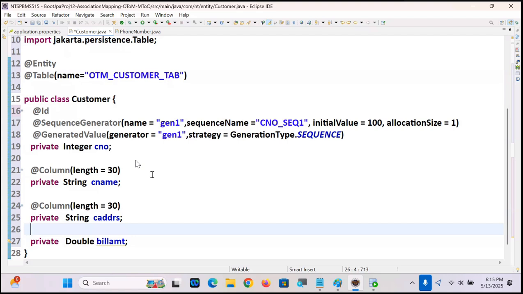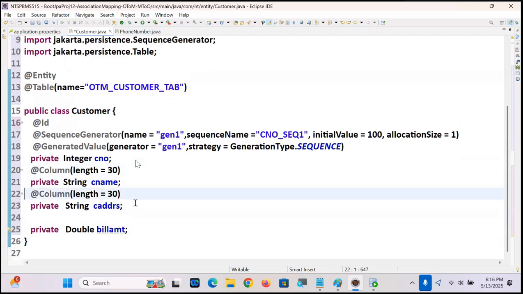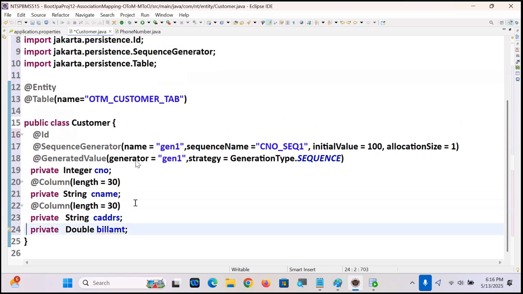And for numeric properties, we cannot control the length. Let it be default, guys. So these are normal, simple properties. Nothing great about these properties, right? No.